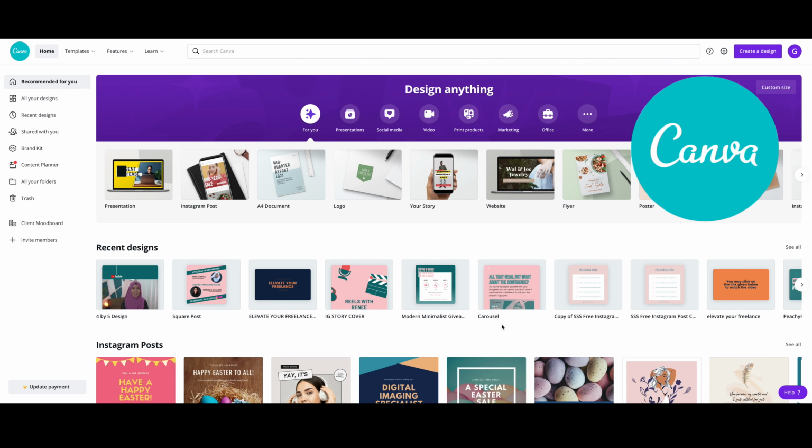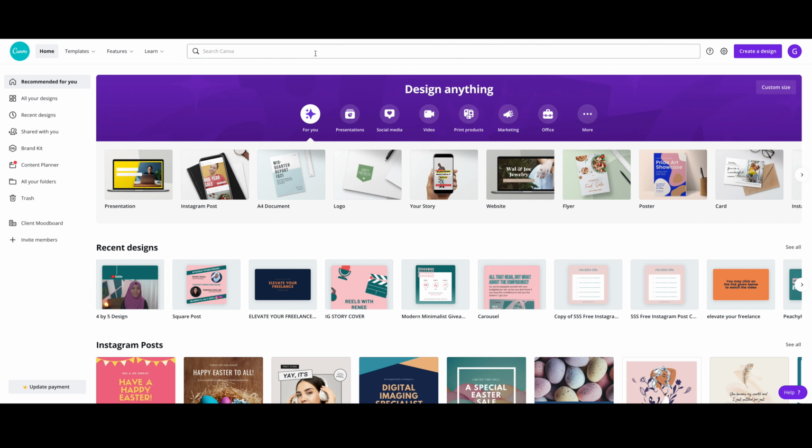Now I'm going to show you how to create your template for your Instagram TV. All you need to do is first go into Canva. You can just sign up for a free account. You can create a lot of things in Canva. If you have not tried Canva, then this is your chance. I'll link the website in the description below, so just go ahead and click on it.